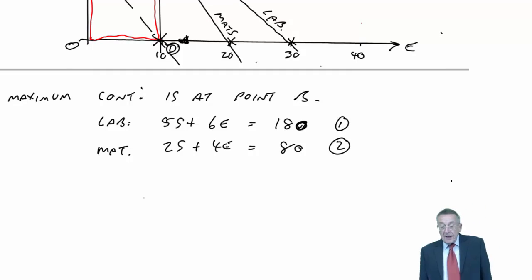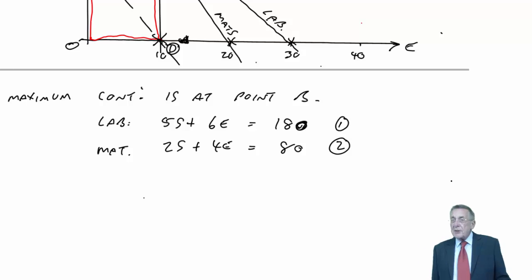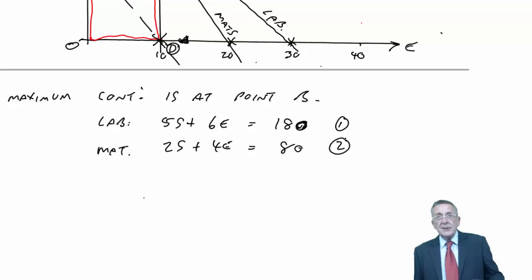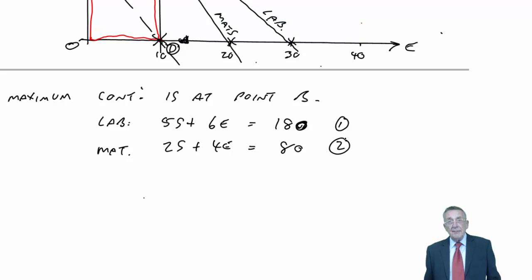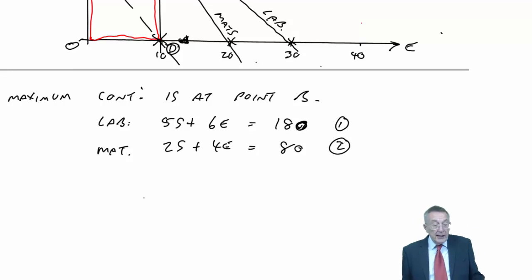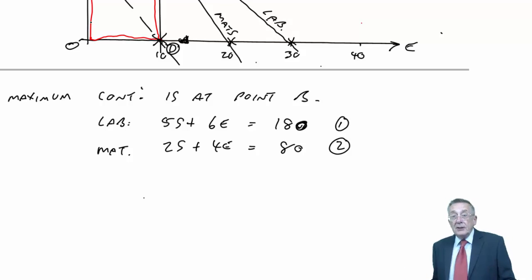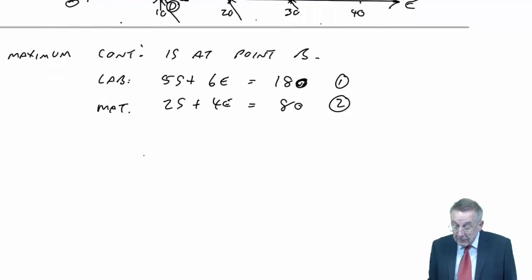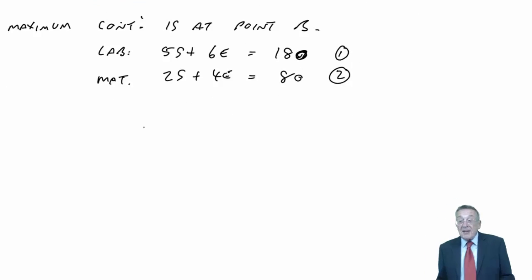Simultaneous equations. Now this is something I think you should have done at school, and different people seem to learn it different ways, so it doesn't matter how you do it. I'll do it the way I learned at school and the way I prefer to do it, but there is only one answer. Do it any way you like if you've learned a different way. Just make sure, obviously, you can get the correct answer. But I'll show you what I do. Some people find it very odd, but as I say, it's your choice.